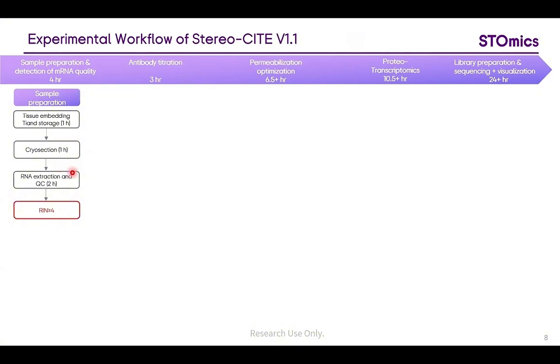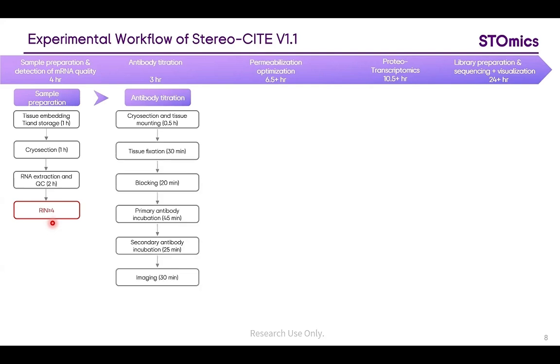After the tissue embedding, take sufficient amounts of your sections and extract the RNA for the RIN value detection. Normally for our Stereo-CITE version 1.1 experiment, you should have a sample with a RIN value no less than 4. And you should also have an H&E staining on the glass slide to assess your tissue morphology. Make sure there is no deformation, fragmentation, or ice crystals.